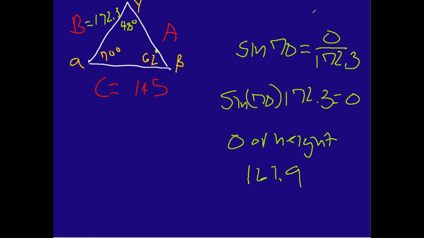And so we know that sine 70 is going to be opposite over 172.3, opposite over hypotenuse. Okay, we solve for the O, or the opposite, and then we say the opposite or the height is 161.9. In other words, if you put this right here into your calculator, you're going to get 161.9. That's what's happening there. So I hope that wasn't too confusing. Now let me go back and try to review what we talked about and then conclude the video.